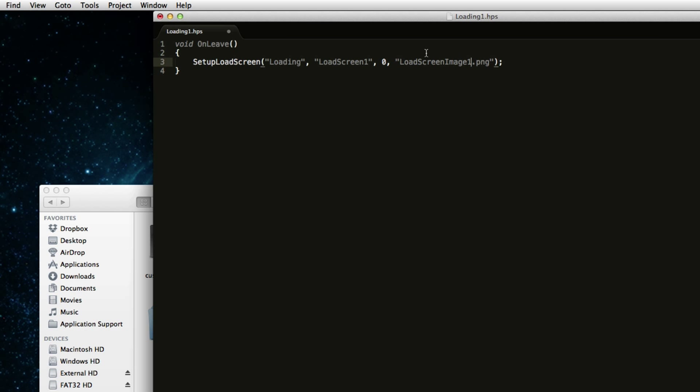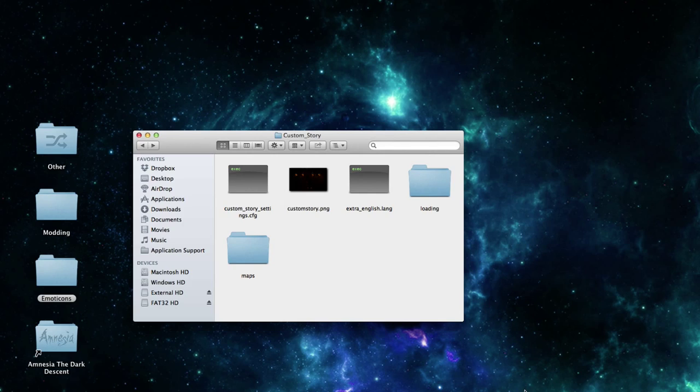That's probably the easiest. But anyways, make sure that the path, or you don't exactly need a path, you just need the name of the file. But if you're going to specify, you can put the name of the folder slash the name, like actually making the path, folder slash name. But you don't really need that, you just need the name. And when you're done with that, you want to save this file. Save. And we might as well close it. That is literally all there is to the script.